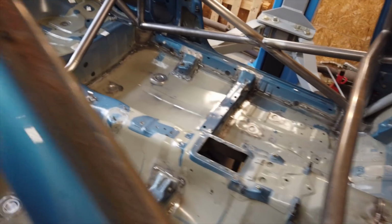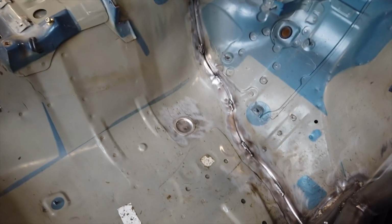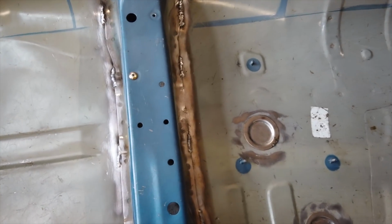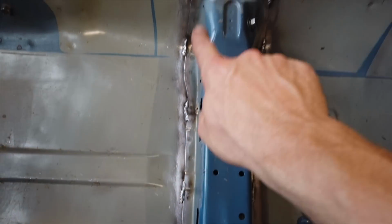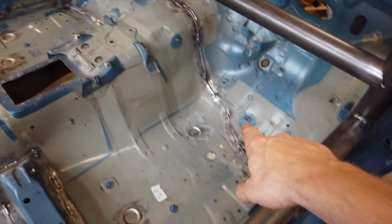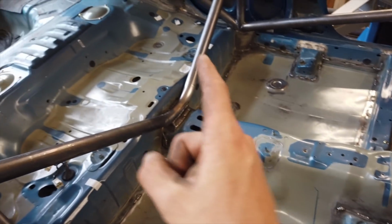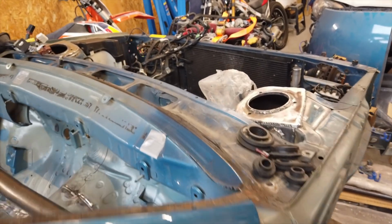It's finally all done and I did not film it. I feel like there's been enough time lapse as it is already, and that stuff is really not difficult to do. You can see all of my stitch welds every couple of inches all the way around the seat rail, the entire floor pan as well. And I did not burn through on any of those welds, so that went great. I'm really happy with it. I did not do the back nor the engine bay, but that's for later, I guess.